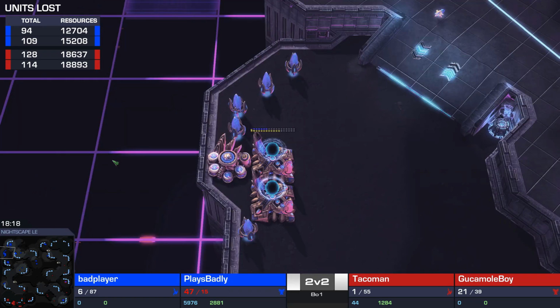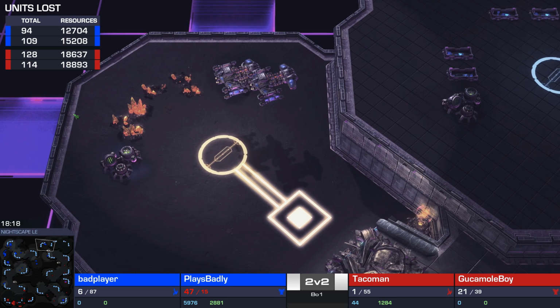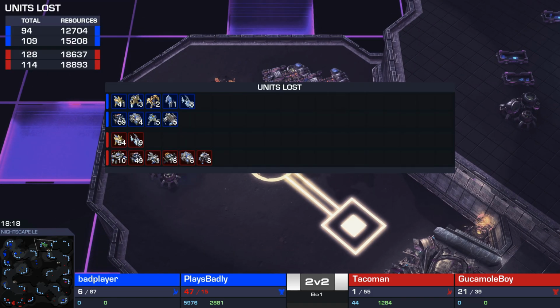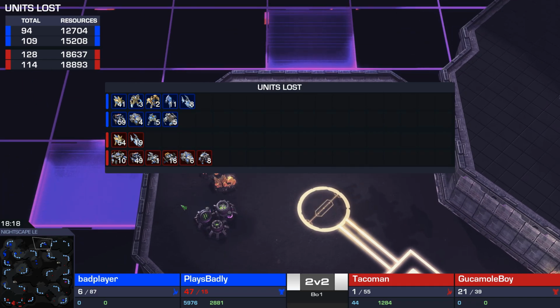I mean, I'd say both teams did pretty well for themselves. I don't think anybody was necessarily the weak link. Team South both losing 18,000 resources. Team North only losing 12,000 and 15,000 respectively. It was a lot of dead stuff, though, man. 5 battle cruisers died. 18 Vikings. 10 Thors got killed.